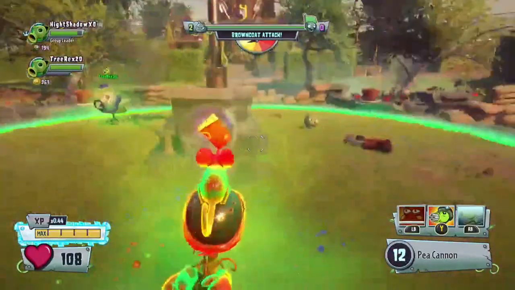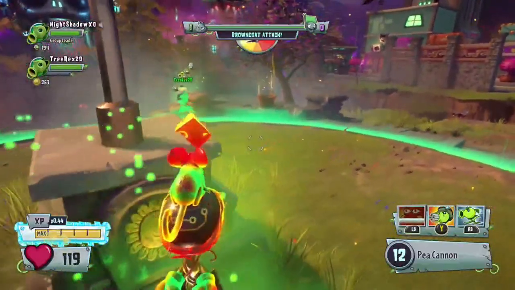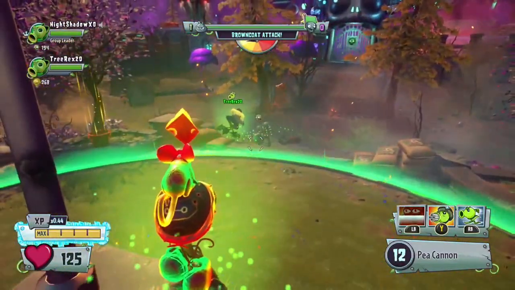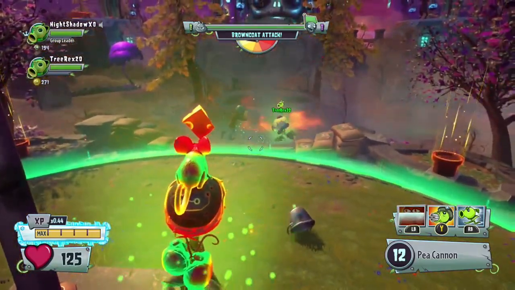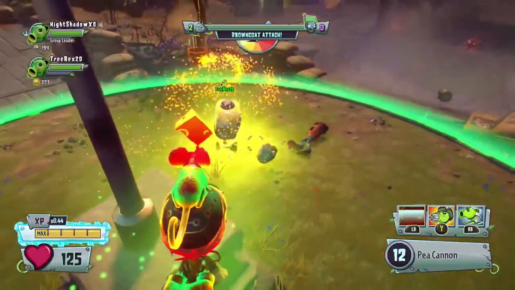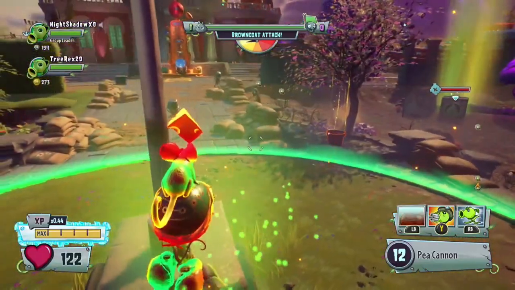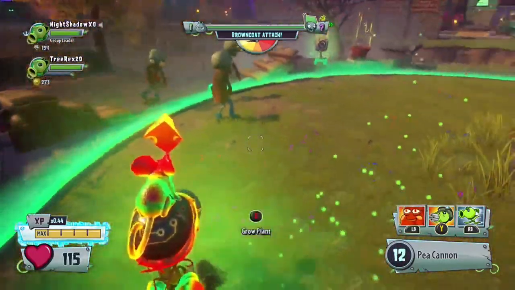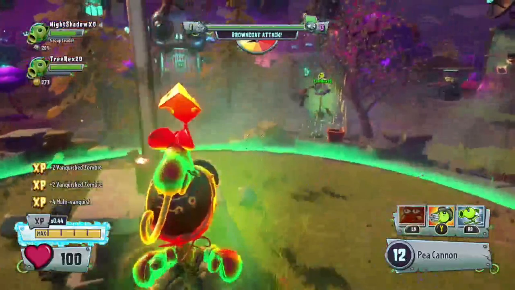I'd love it if you stopped killing them. That would be very, very helpful if you didn't kill them. And you keep on doing it. Okay. What was the point of that? He's killing all the zombies. If he doesn't stop, I'll probably have to kick him. Sadly. There you go. Finally, good kill.